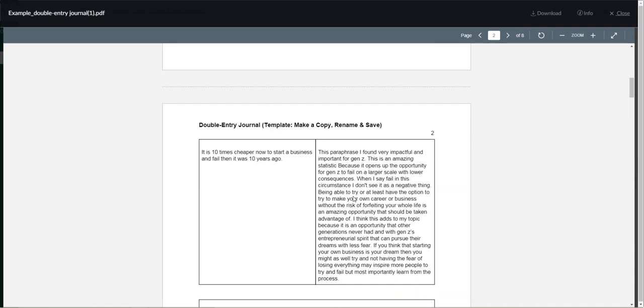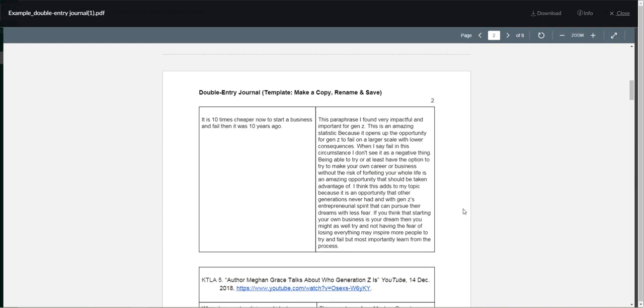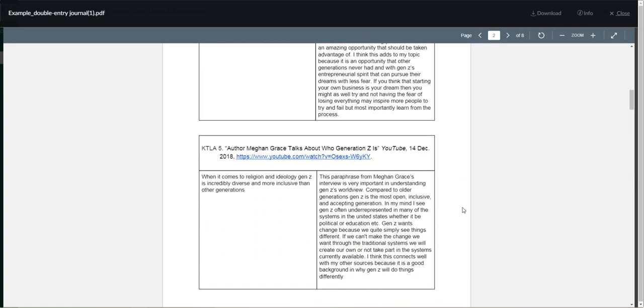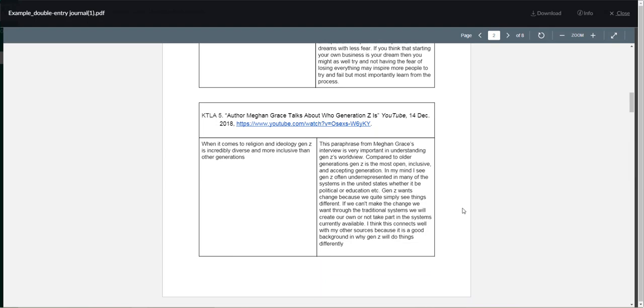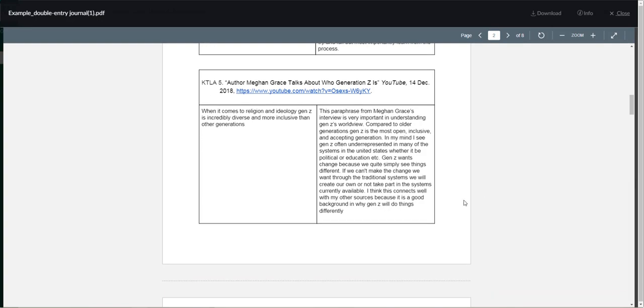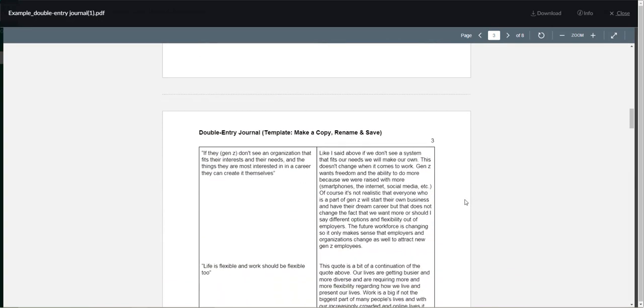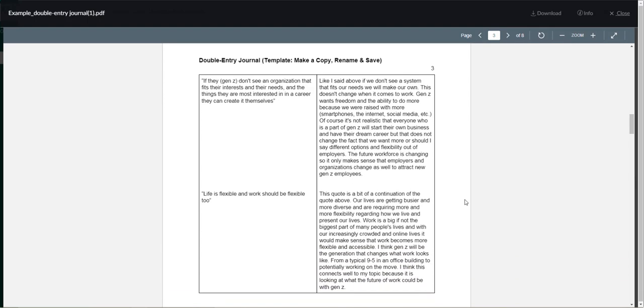Previously, a lot of times when we worked with print source material, whether it's a printed article, many of us old schoolers would write in the margins and we would write our thinking. What does it mean? And then you can do this for your videos also. It can be used for this activity. Obviously, you could summarize a portion or a point, or paraphrase something from the video. You don't have to write it down word for word.